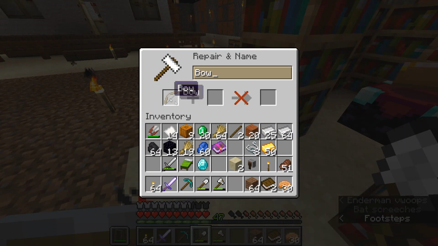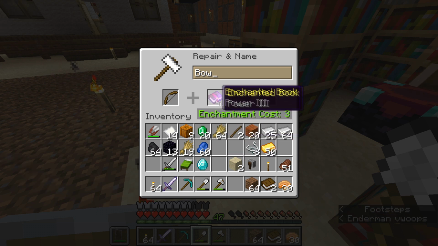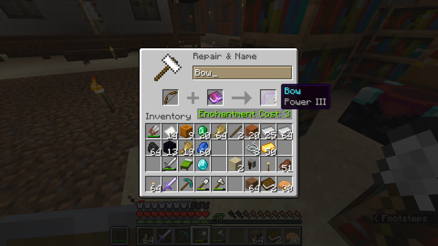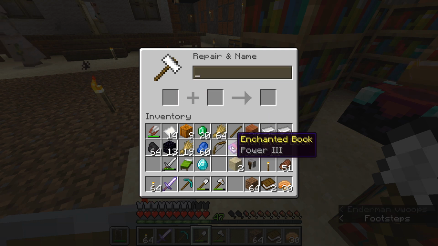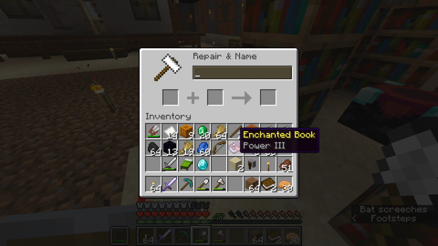But what we're going to do now is take the bow, put it into our anvil window here, and add it with the power enchantment, and we will end up with a power 3 enchanted bow, and this is going to cost us 3 levels to enchant as well. Now, I'm not actually going to combine these right now because I don't want a power 3 bow. I will try to make a better bow a little bit later on.